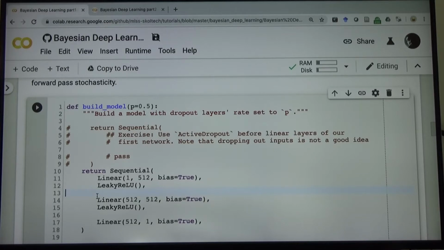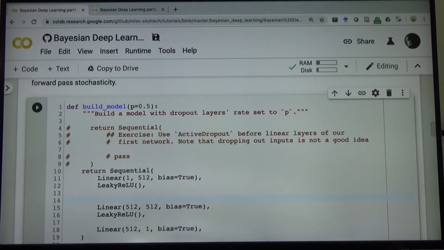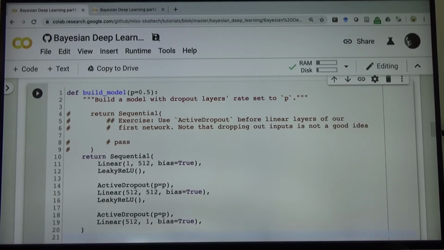So what we need to do here is to inject the active dropout layer just before every linear layer that is not the first one. That's what we do. We take active dropout, and instantiate it with the rate p, which is provided to us here, and just paste this here. Right, so pretty easy stuff.